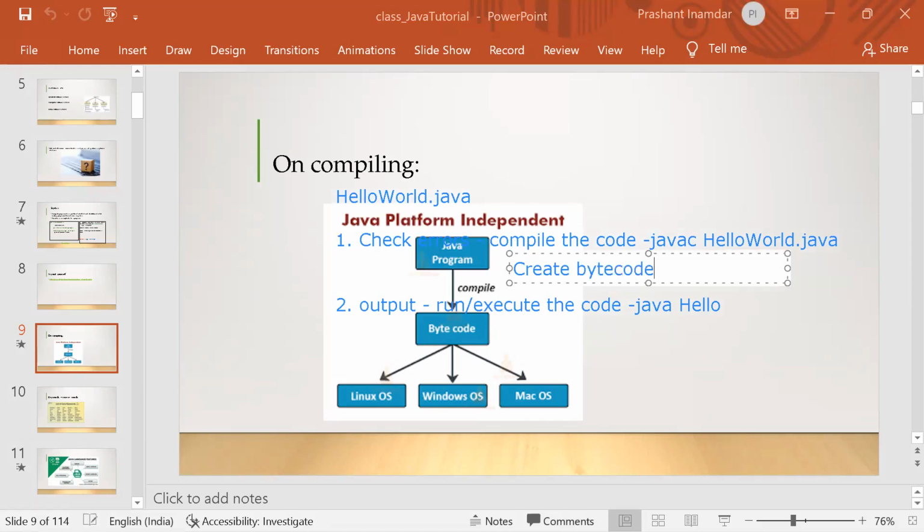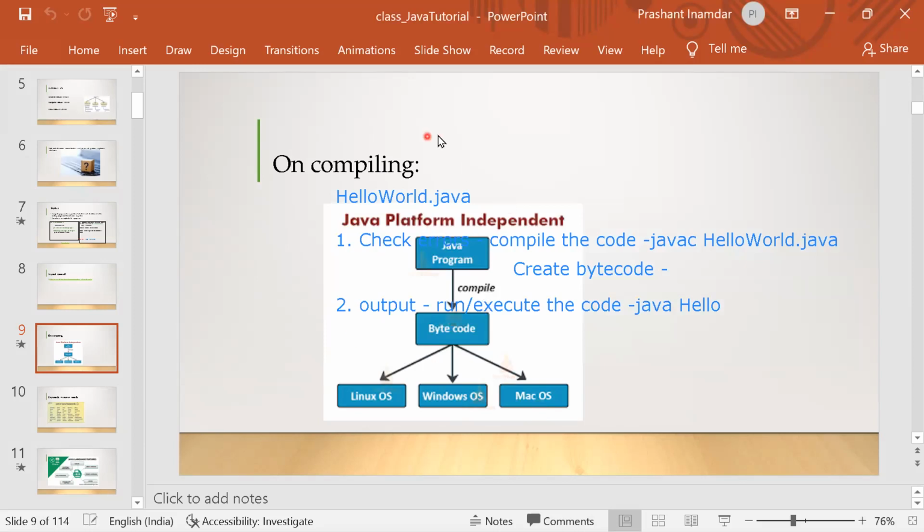So what is this bytecode? Bytecode is nothing but some machine understandable code which is created once you successfully compile the code. Bytecode is machine readable code, and then it will be executed on any platform. So this bytecode can be executed on any of the platforms, that is on Linux, Windows, or on MacBook.